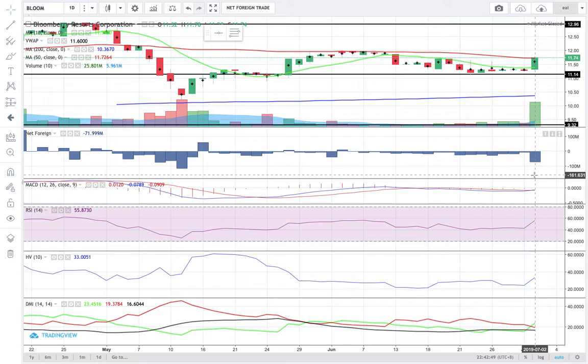Okay, now for those who entered a new position today on Bloom because you saw the satisfied or met conditions of our 10 SMA and MACD combination, there is a data-driven reason for you to top up if you would like to top up tomorrow. For those who are planning to enter a new position, you also have a data-driven reason to do so, provided that you top up or enter a new position within the dominant range that I have shown you.